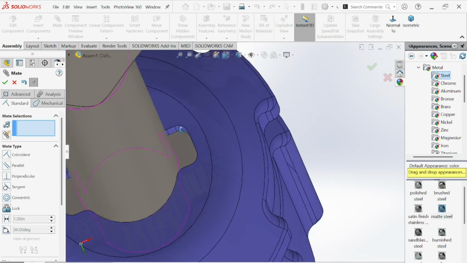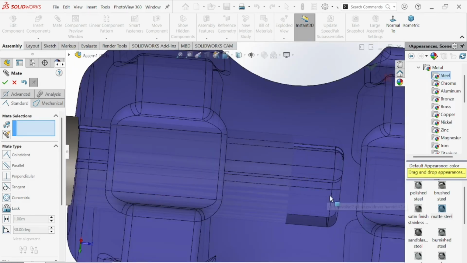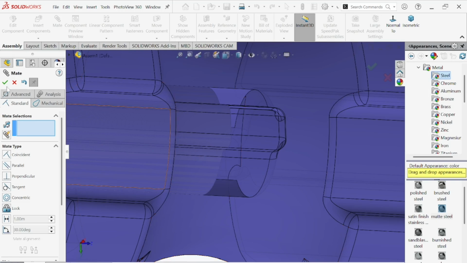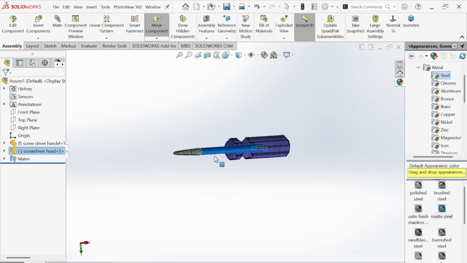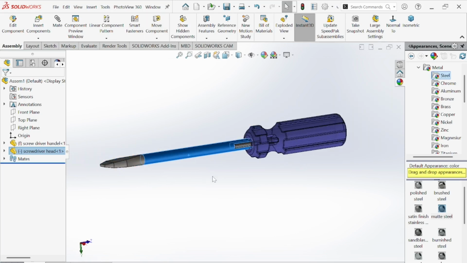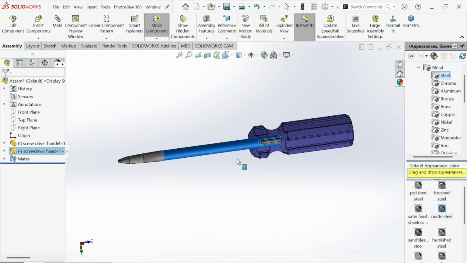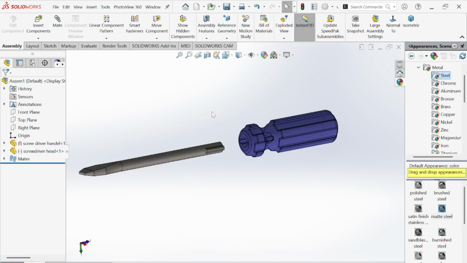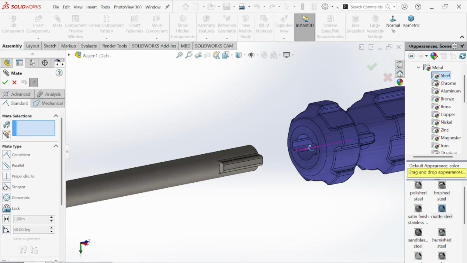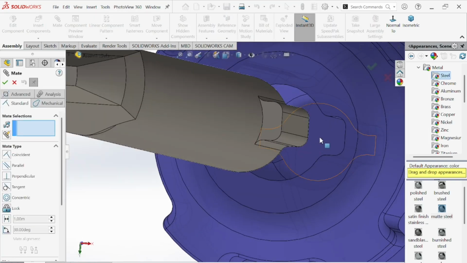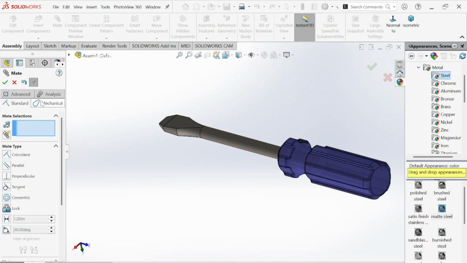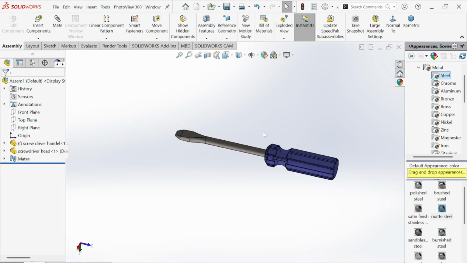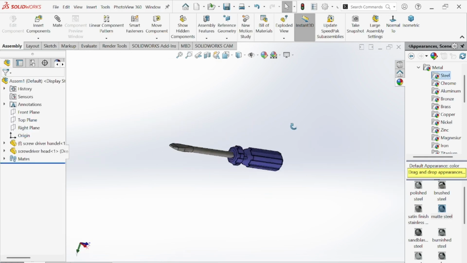Again, let me check. Make this one okay. Now here you see the final assembly. Take this thing out. Now, this time it will not move or go anywhere else. Now again, go to mate, select this bottom surface, select the bottom surface of this part, and now here you see it gets inserted, and make this done, and simply make this an okay. Now here you see, this is our final assembly, and it will not go anywhere else.